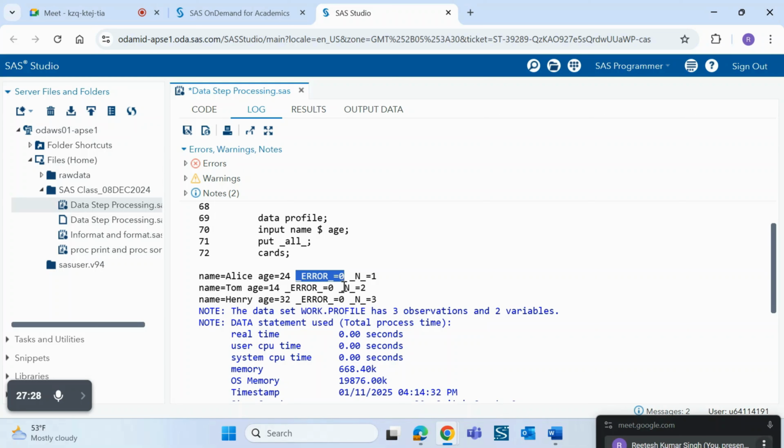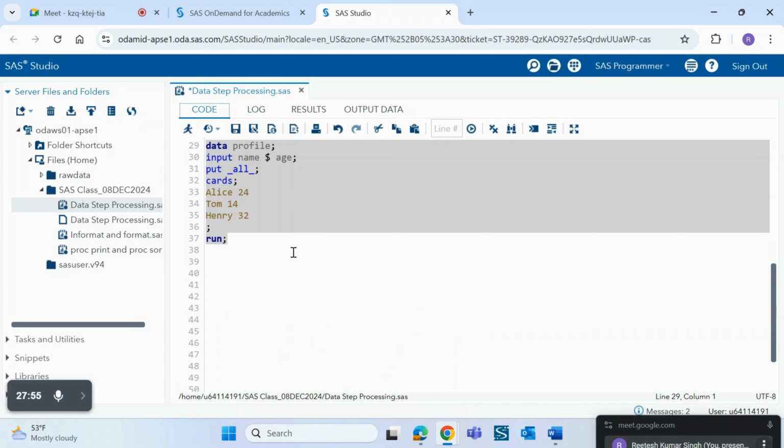If there is any error, it will become 1. Then underscore n underscore points out the row number of that particular data. So this is the first row. Similarly, Tom is the second row, Henry the third row. These values are the automatic variables which get generated in SAS and are assigned with the values.